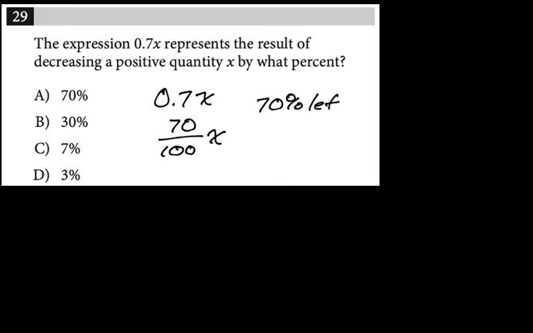And the question we're being asked is how much did it decrease by? Well, we lost 30%. So I would say that the expression decreases a positive quantity by 30%. I do think you have to read that kind of carefully, but I think that's how it goes. All right, let's take a look at the next one.